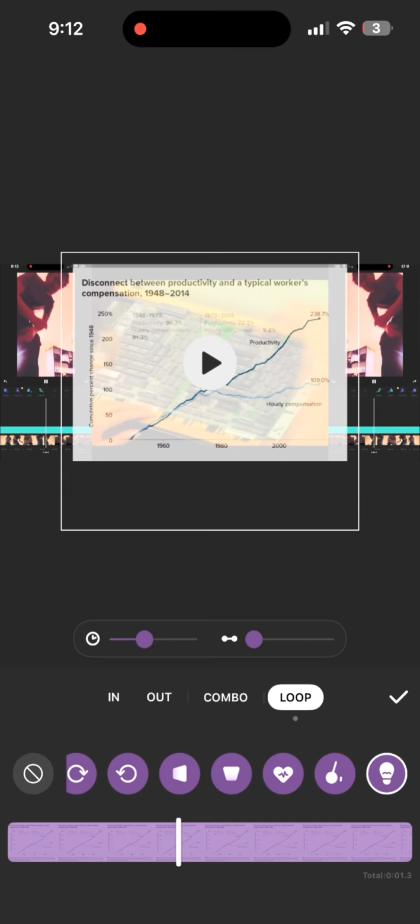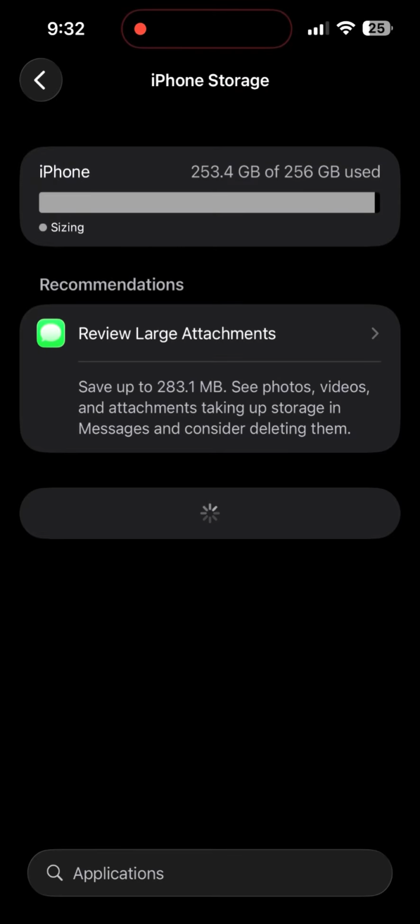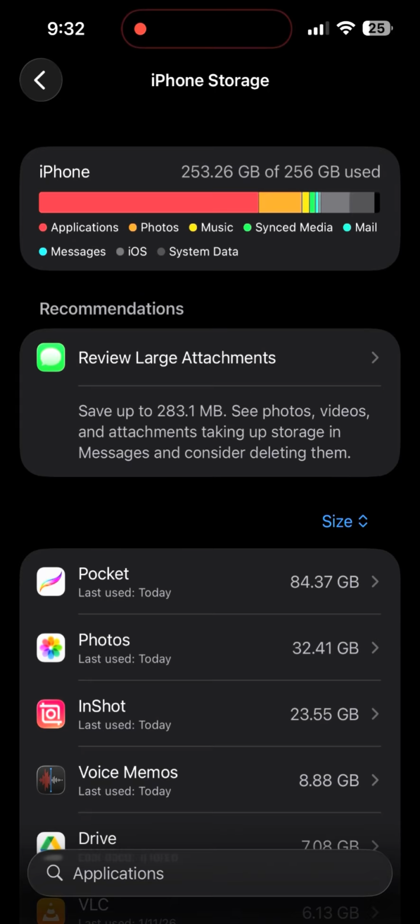Here I have a blinking one. You'll see it's on the loop. You can see here I ran out of storage space in the middle of making this edit. That video is very space munching on your phone. It will take up a lot of space. And what you need to do then is delete other stuff, right, in your iPhone storage, or save what you already have and delete the old stuff.